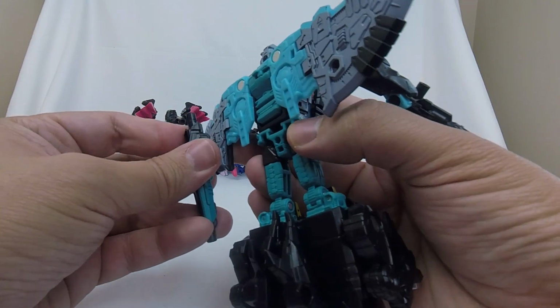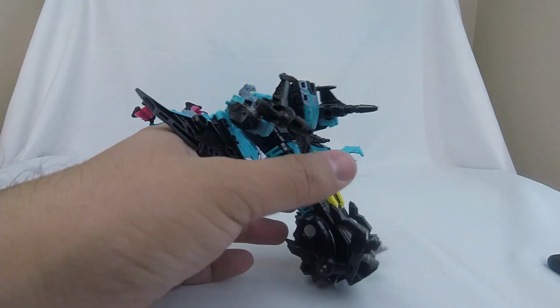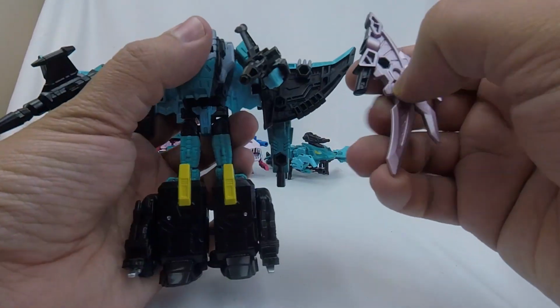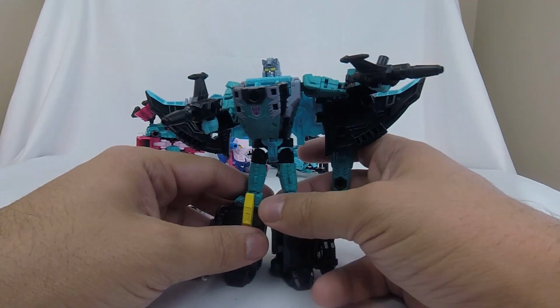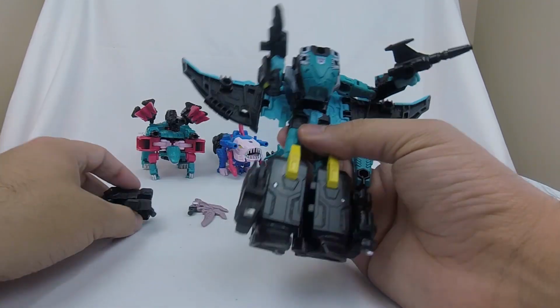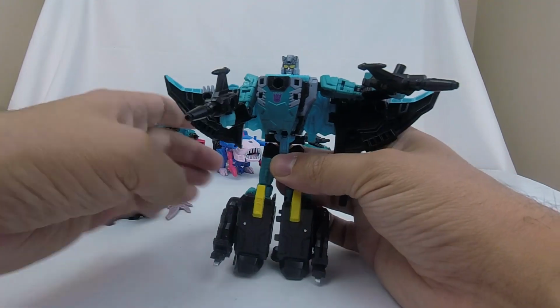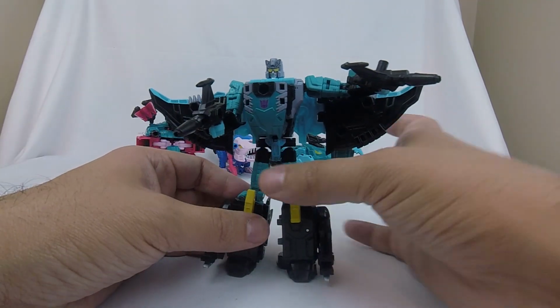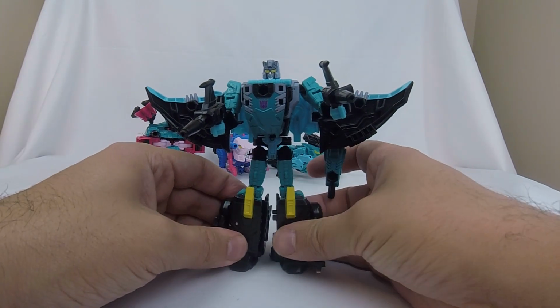His gun can hook up to one of his wings. His scythe piece, let's just say that's going to hang out in the back too. We're not going to worry about it. So, you can find ports for everything, but compared to the other bot modes, it feels like there are less dedicated hard points to get all his gear on him, which is a bit unfortunate.